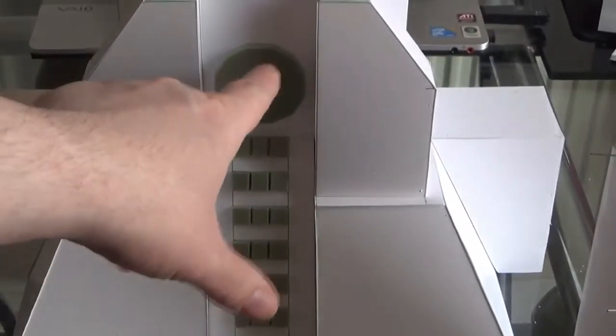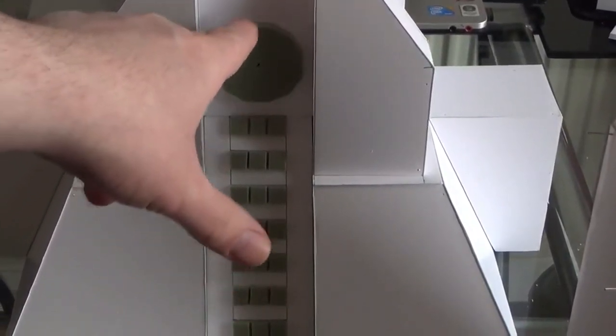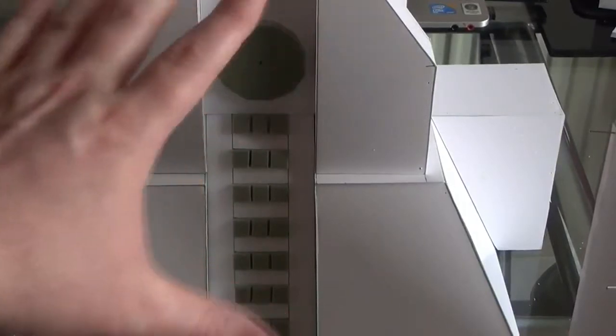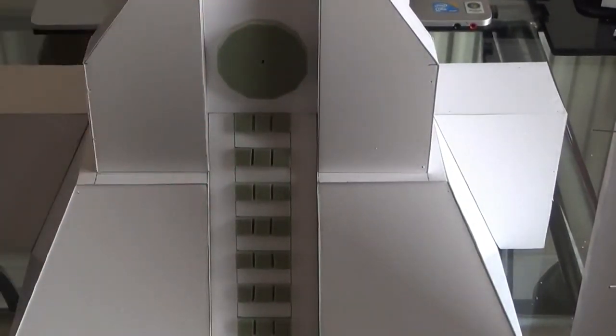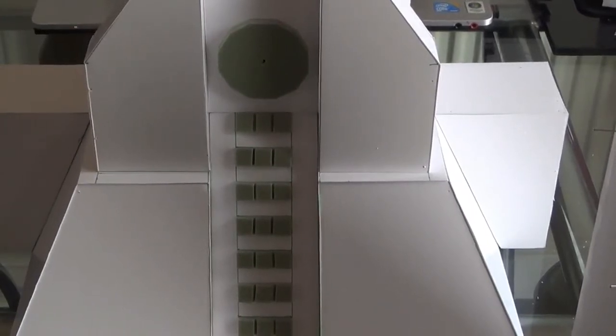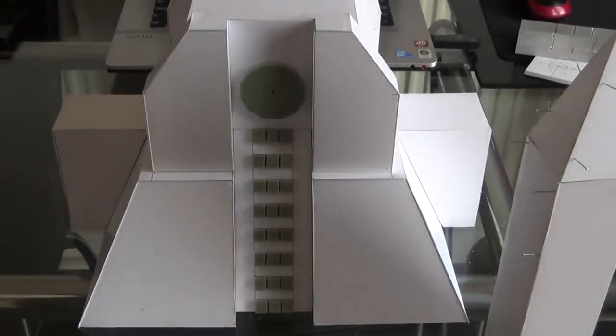These have been a pain in the backside to cut out because there's like 12 sides on one of these, so nothing's actually square, and that isn't the biggest pain that I've had with this. I've had to teach myself new techniques which I've never done before, and probably won't do again, just because of the amount of time and effort involved in trying to get them right. And I'll show you what it is that I've done.